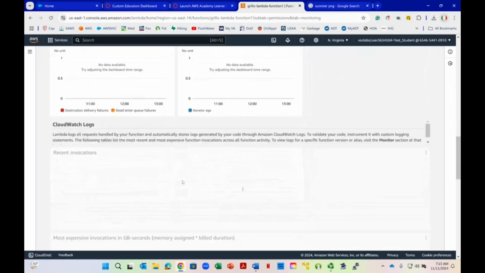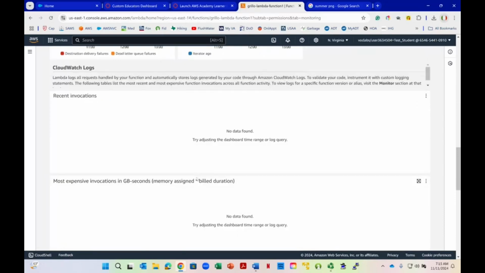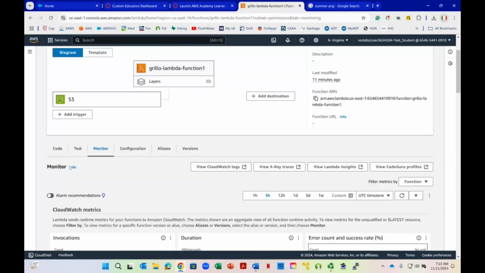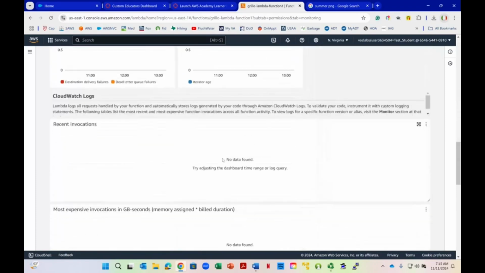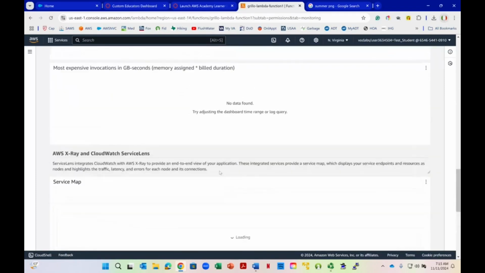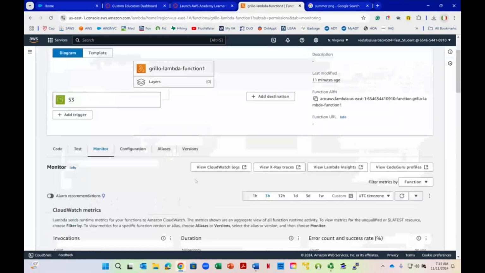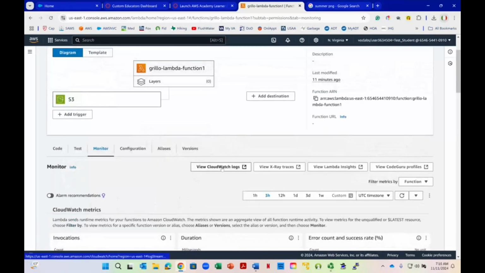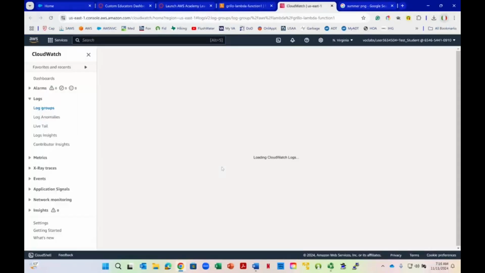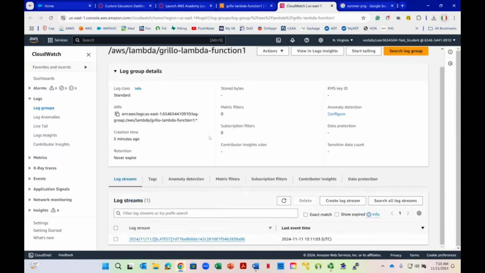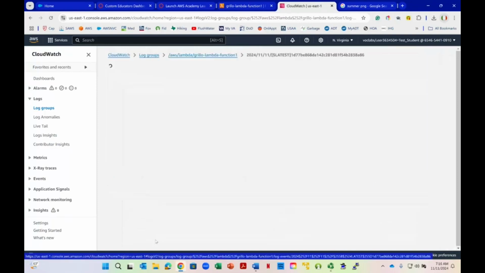If you scroll down, it should be under logging here. You click on View CloudWatch Logs, and you'll have your log stream that was created. And so you can verify that.